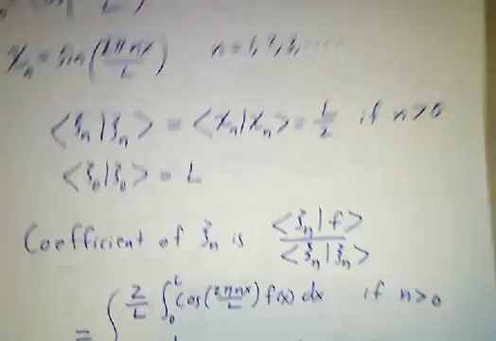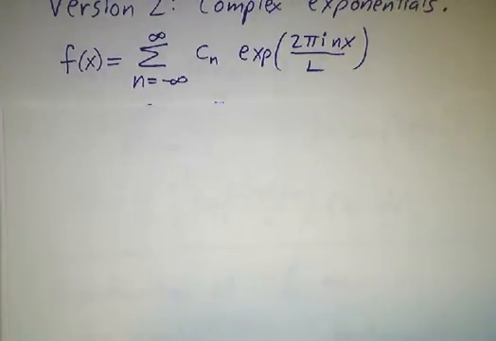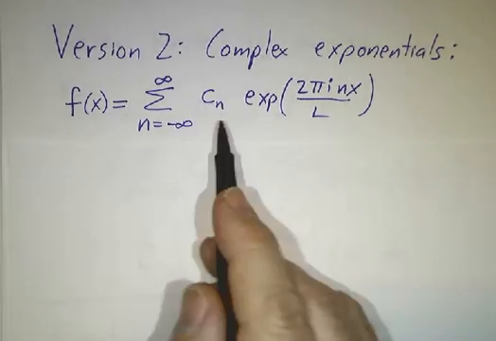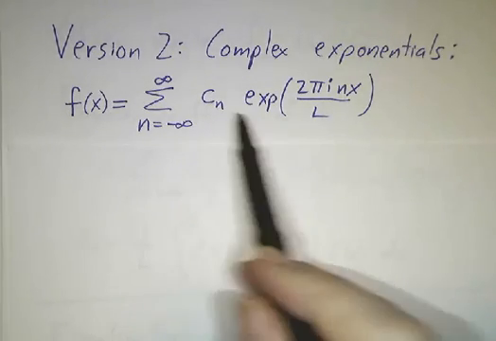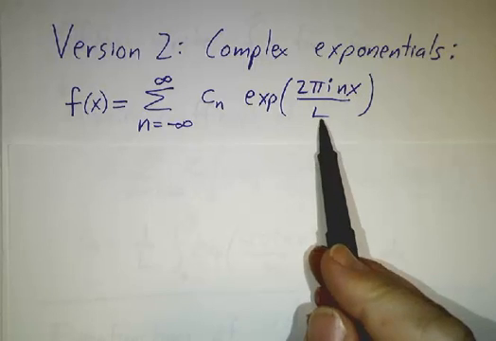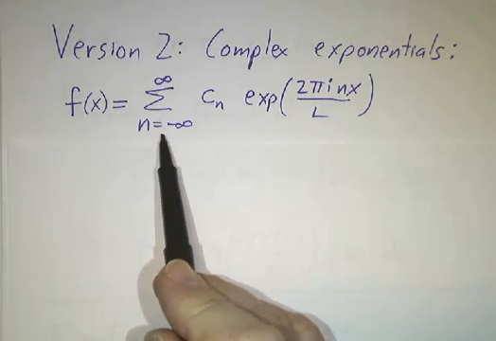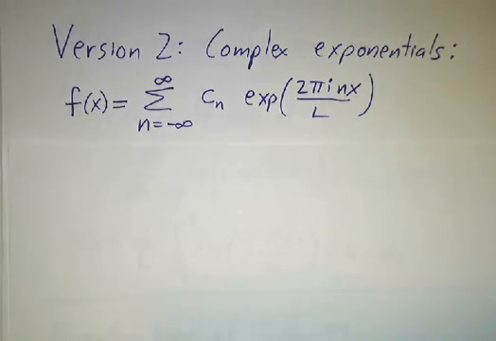So that's one kind of Fourier series. The other kind of Fourier series uses complex exponentials. You write an arbitrary periodic function as a sum of coefficients times e^(2πinx/L), where now n doesn't go from 0 to infinity or 1 to infinity, it goes from minus infinity to infinity. It's a doubly infinite sum.